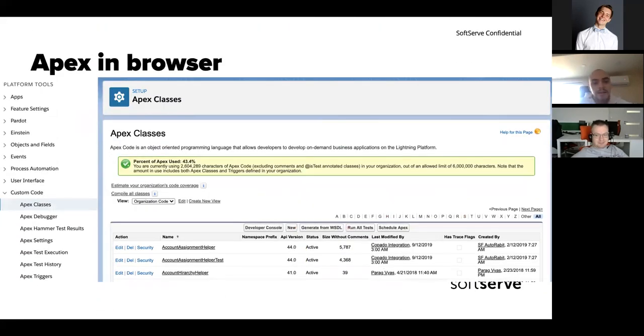From the very beginning, the idea was that everything is in the cloud, so development should also be in the cloud. They invented an interface to work with a register of Apex code. You can still use it to check what version of code is on an org, but working in a browser with code is not the best solution.